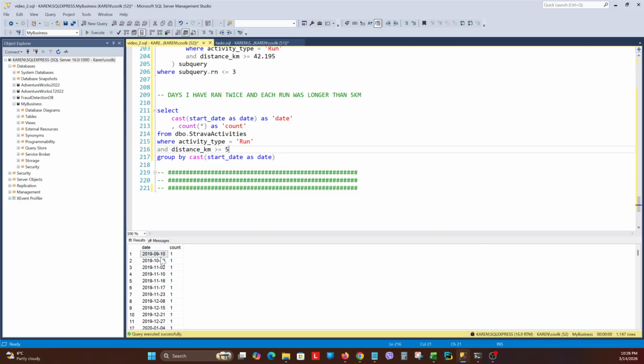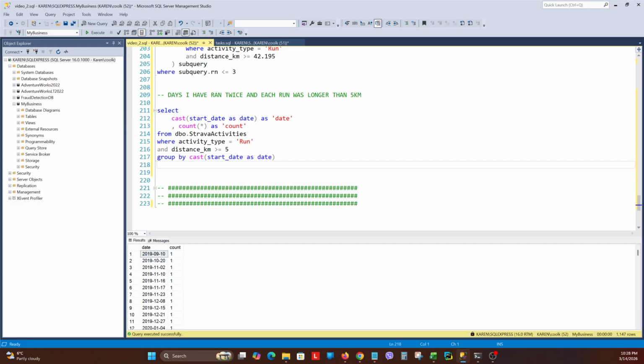All right, so most of the days obviously will be ones. And now I need to filter only those where I have run at least two times. One way to do this is to use a subquery. However, a more convenient way will be using the having clause. Having count greater than or equal to 2.